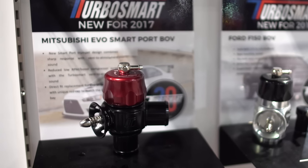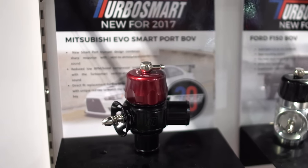We've had an EVO valve for a very long time, and as vehicles progress and throttle mapping strategies change, it gets tricky to have a blow-off valve that works exactly right for that application. The EVO 10 is no exception — we've revamped our EVO 10 valve and adapted our new Smart Port technology to it. That design was pioneered on the new WRX and we've now carried it over to the EVO 10. The combination of an extremely lightweight piston and lightweight spring results in a very fast-reacting valve to keep compressor surge at bay.